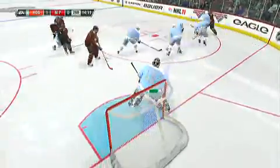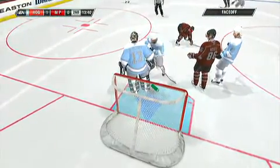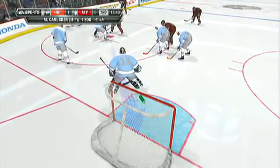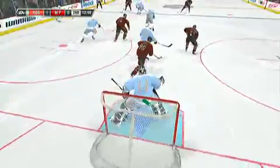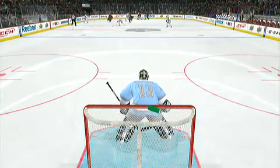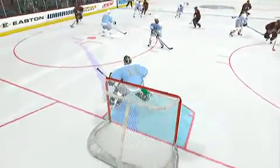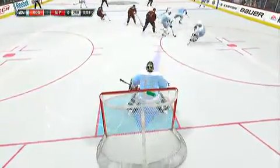Be careful, he's going to move that. One-timer effort denied. That had goal marked on it. Good pickup of the puck in front of the net. Defensive effort, good one as he knocks it away. Loose puck in the zone. He's got it. Two runs. That one's blistered on the snapshot. Kleibel. Good wing pass right there. Shot to Kleibel. Now you can feel a scoring chance developing, but he got control of it.